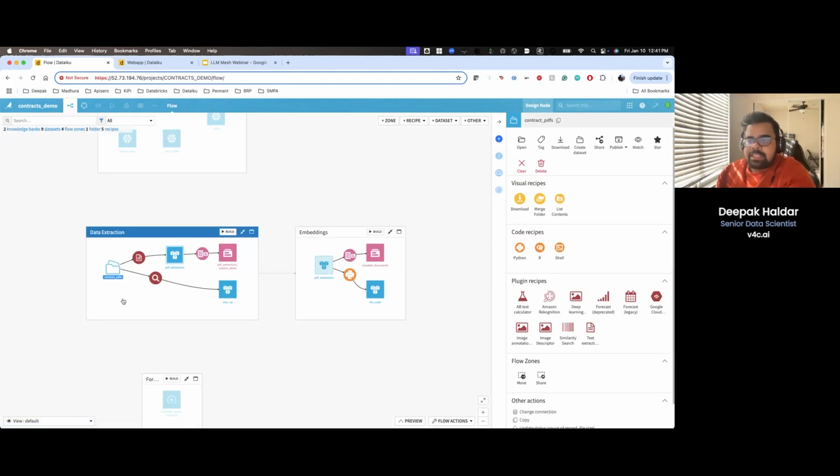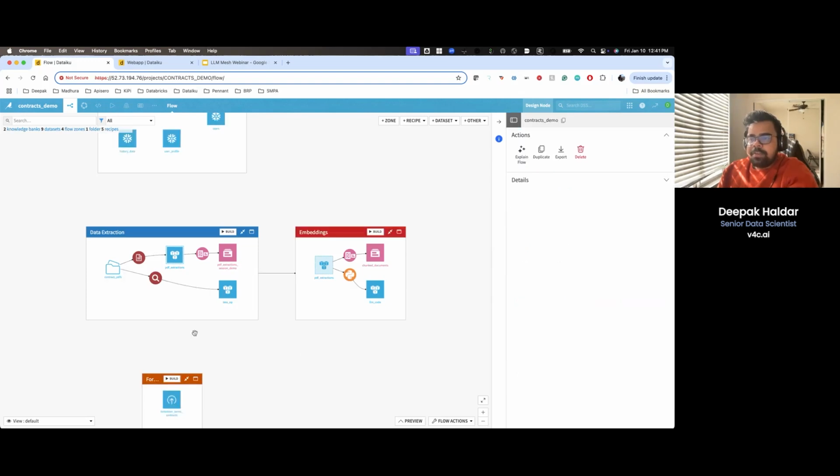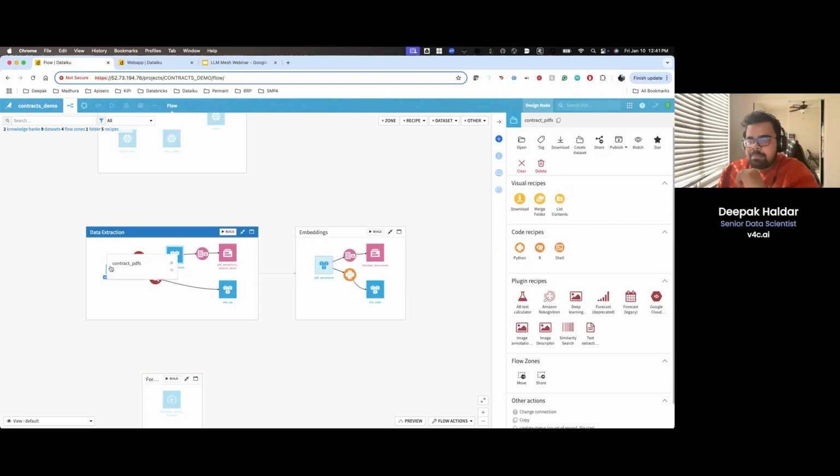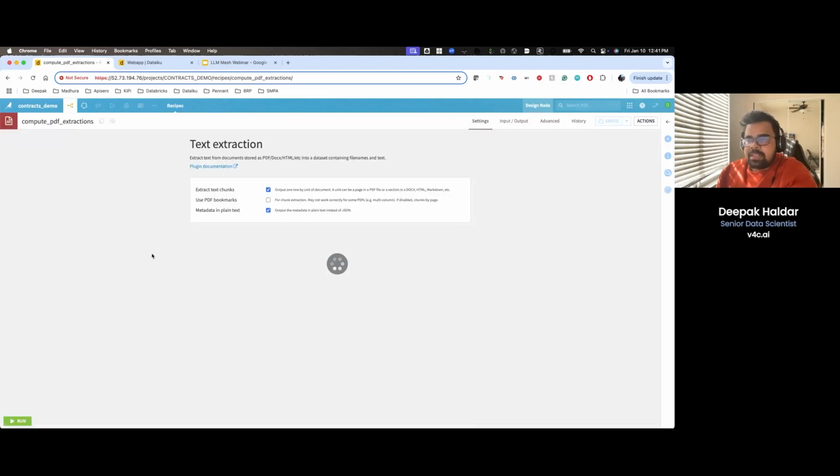What we'll do is we'll extract information from this PDF, we'll create our knowledge bank, and then we create a web AI which will act as a chatbot where you can interact with that AI and ask your questions, and that AI would respond back with the information relevant to the documents that you have provided. If you go through the flow, this is reading the files from the managed folders. This is the text extraction recipe that we have as part of Dataiku. It extracts the textual data from your PDF documents.